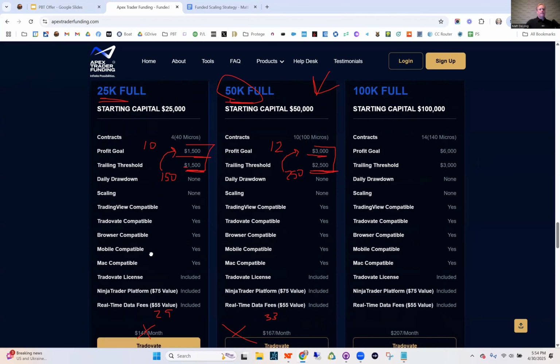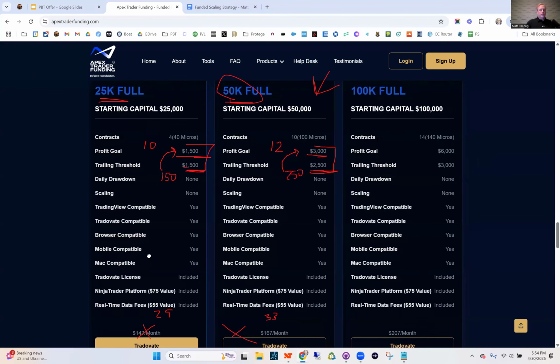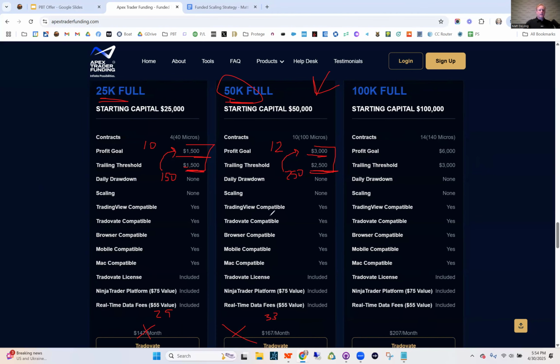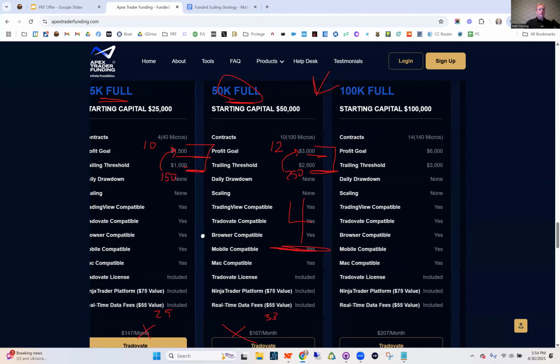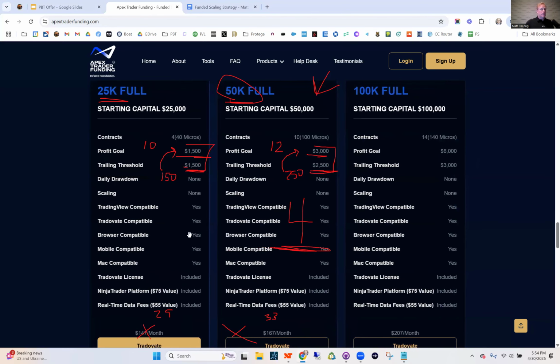If you're just starting out and you can only afford one 50K account, then get one 50K. We recommend, if you can afford 4 50K accounts, then get 4. No more than 4, start with 4. If you can afford 1, get 1. If you can afford 2, get 2. If you can afford 3, get 3. If you can afford 4, get 4.